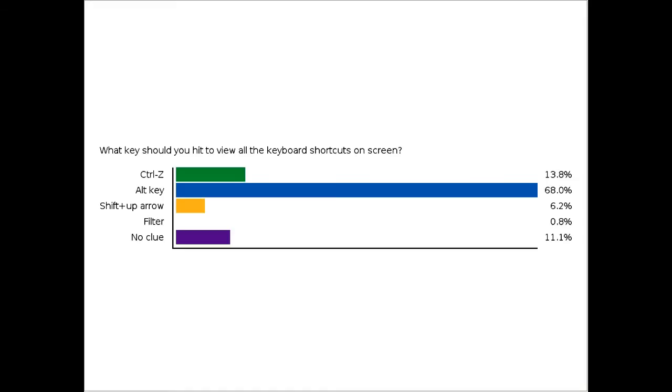To show the results, lots of smart folks out there got that the Alt key is what will show all of those keyboard shortcuts on your screen. Just to clarify, Control Z is your undo, and that's the same in Word and other Office programs. So if you make a mistake, you can always press Control Z to go back a step. I'm not going to go over what all of these other things are, but hopefully you'll get those skills the more you practice this on your own. That's the biggest part of this: a lot of it just takes a little bit of practice.